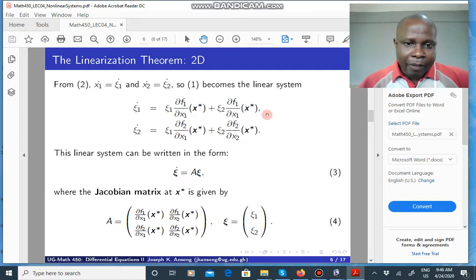All right? And so now this is a linear system because these derivatives are evaluated at this point, at this number. And so this is just a number. That is a number. This is a number. So you have converted the nonlinear system into a linear system by expanding using Taylor series. All right? And so these two systems you can rewrite as this. And this is more like the planar system that we have analyzed. Okay? And this A is referred to as the Jacobian matrix.